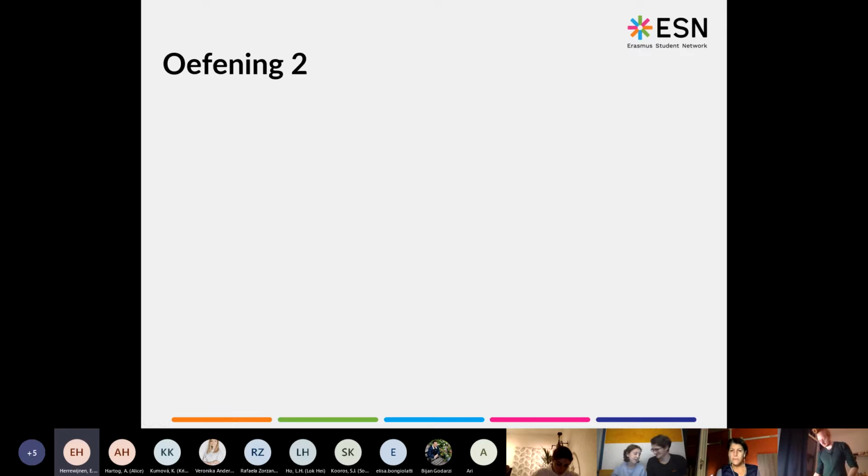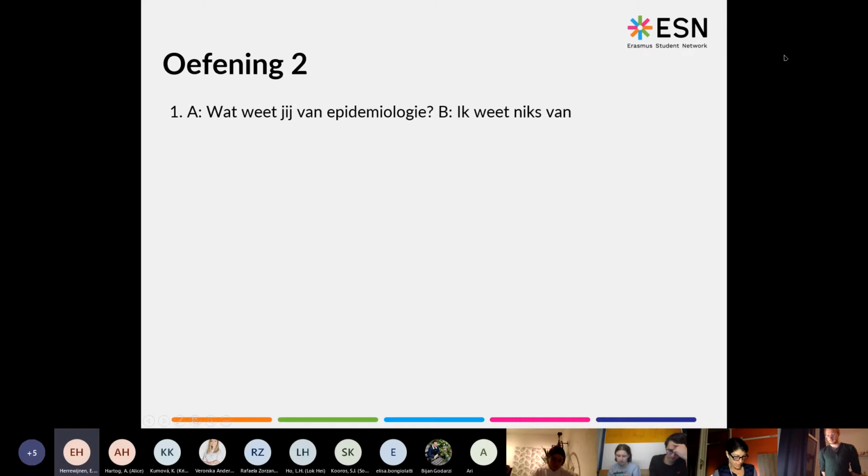So last week Thomas taught you about the word er, and how it's a really difficult word, but it's used a lot in Dutch sentences. And then there was one oefening 2, which we did not have time to go through then, so we want to go through that now. It's on page 28 of lesson 17. So yeah, we'll do that now. The first question is, you need to check if the sentences are correct and then correct them if they're wrong.